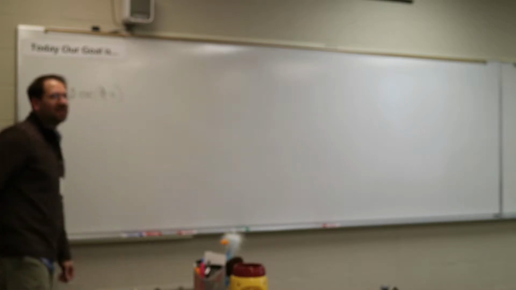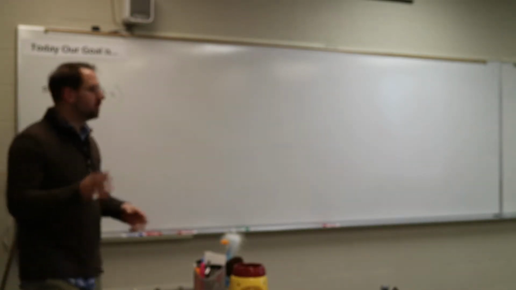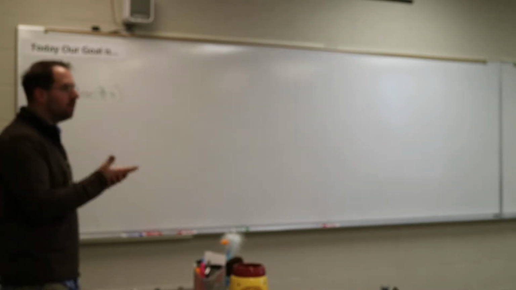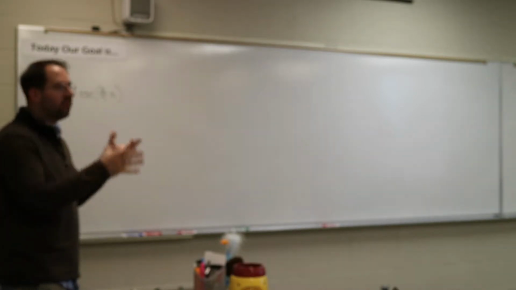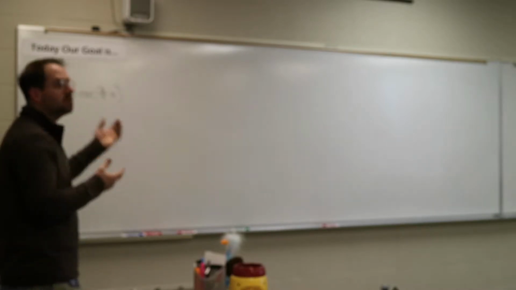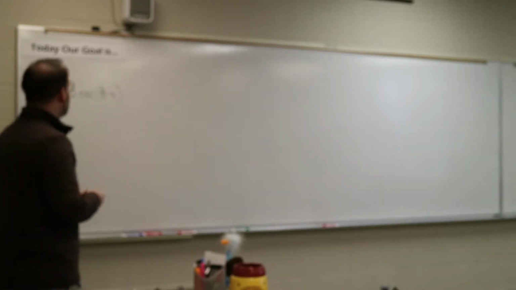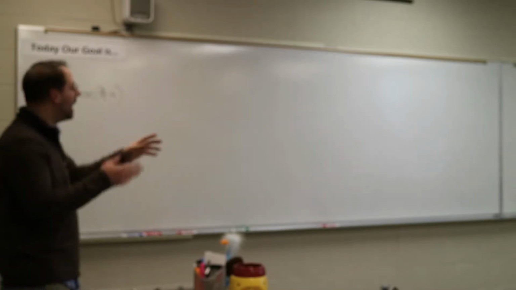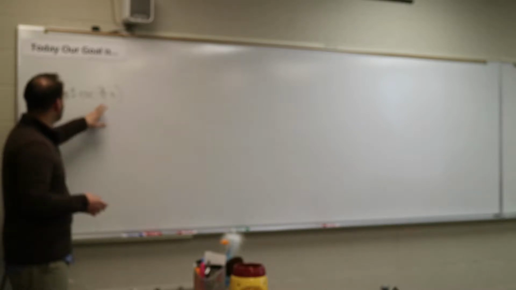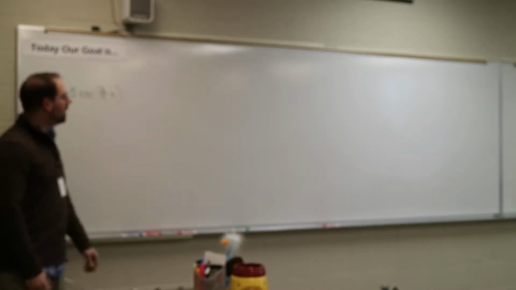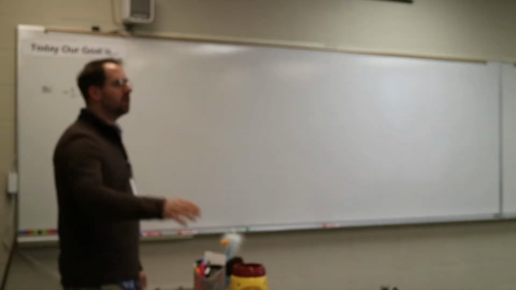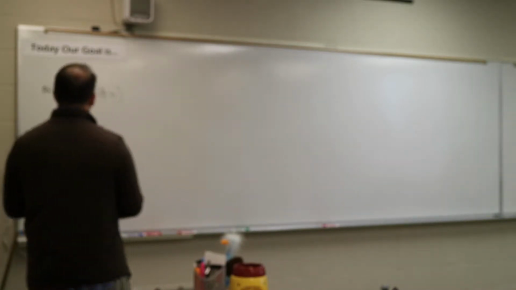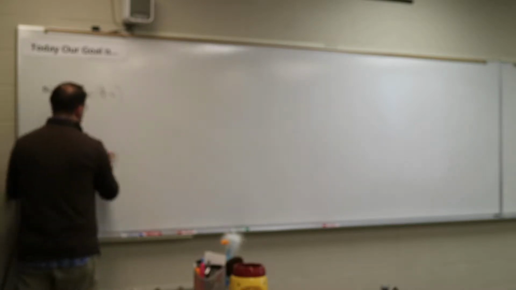Once we get through these, then we're going to look at the other ones. Each problem I'm going to give you has something that we may not have seen before with the reciprocals. Like on this one, I threw in a negative sign. We haven't seen that yet. The next one, when we do the secant graph, I'll throw in a pi on the inside, and maybe a fraction on the outside. And when we get to cotangent, I'll really mess with the numbers and move it all around. But that one should be fairly straightforward.